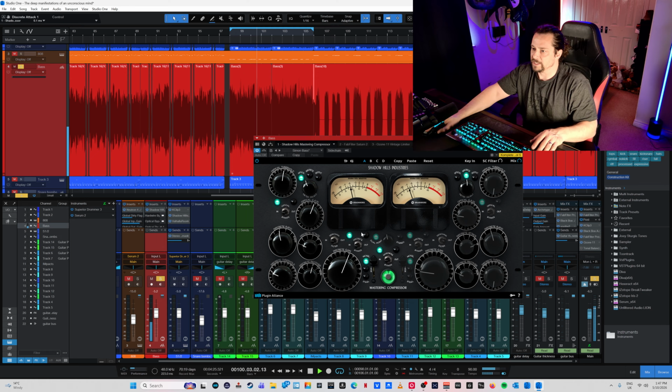And that's what it's doing. You can see the needle is absolutely pinned. If you go the other way, you can see it's quite a slow attack, so it's taking quite a lot of time for it to pass through it, for it to actually react to the sound source. So I'm going to put that somewhere where it grabs it some of the time, not all the time.